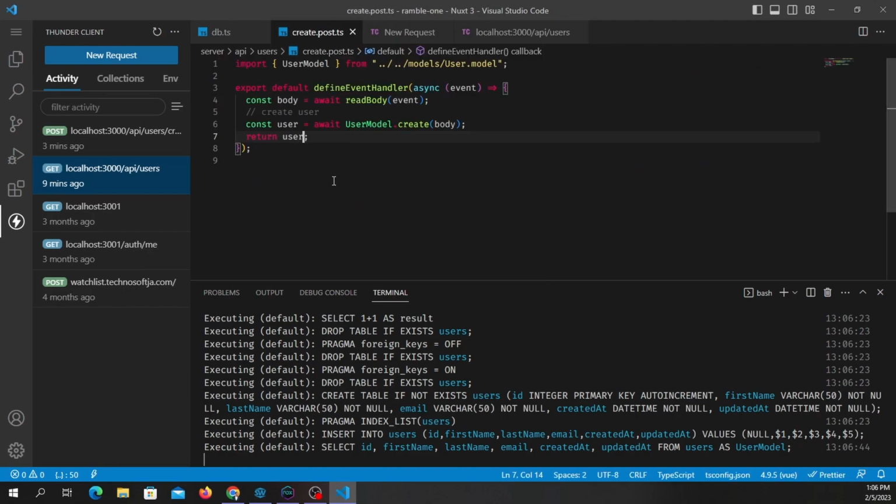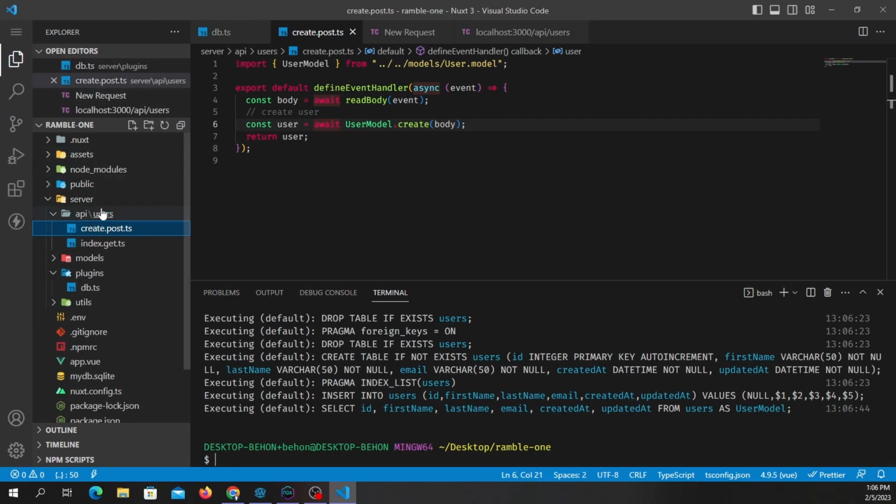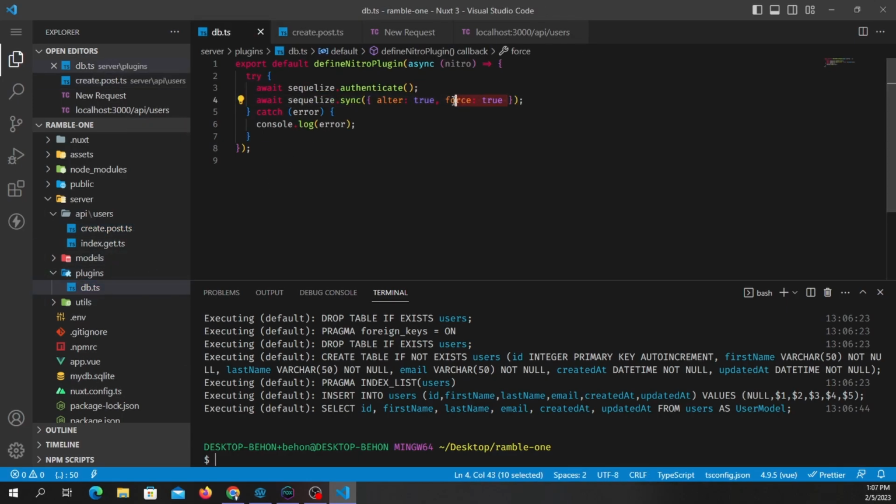Now, of course, in a real application, I'd bring in something like Joi. Let me just disable the destruction of the database. So let's take this force off.